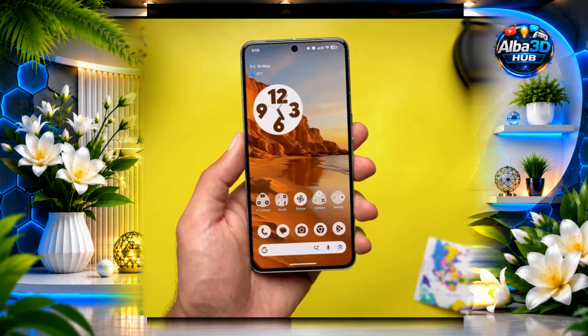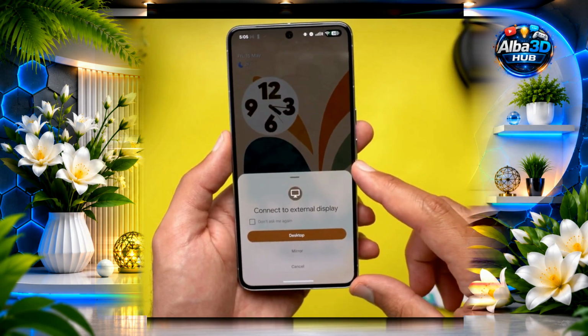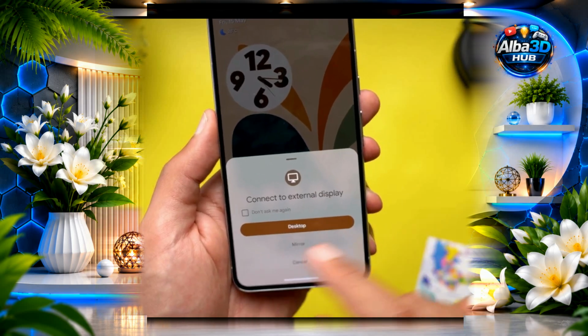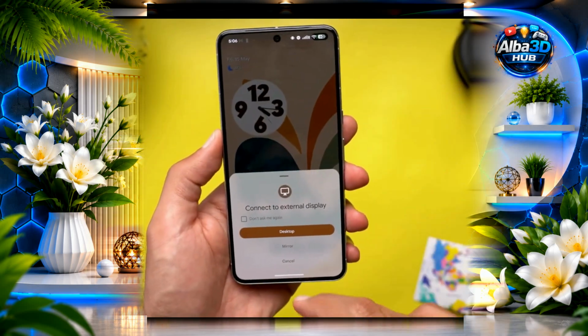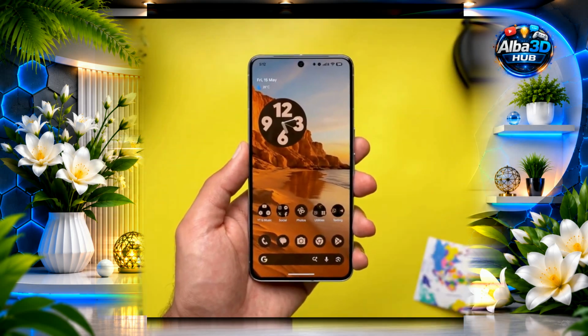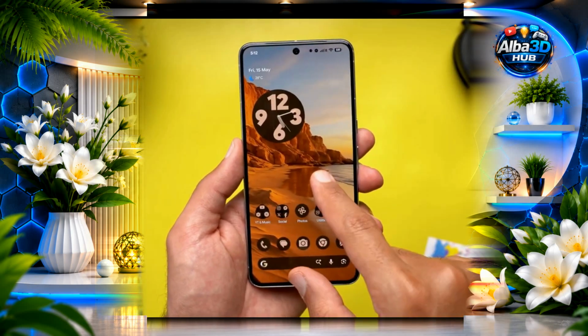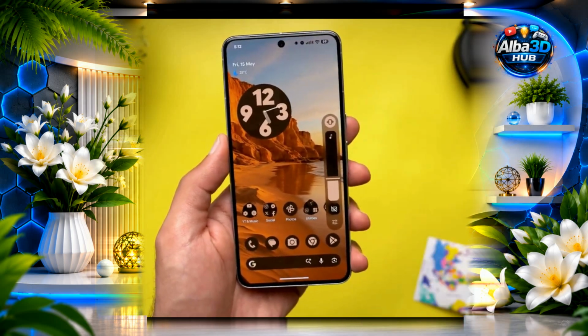I also found the same design change in the external display dialog box, but this one needs a bit more contrast between the button borders and the background to make them stand out. Overall, it doesn't look bad, and by the way, it looks even better with the dark theme enabled. Here are the folders, the home screen overlay, the volume slider, the volume panel, and finally, the power menu.